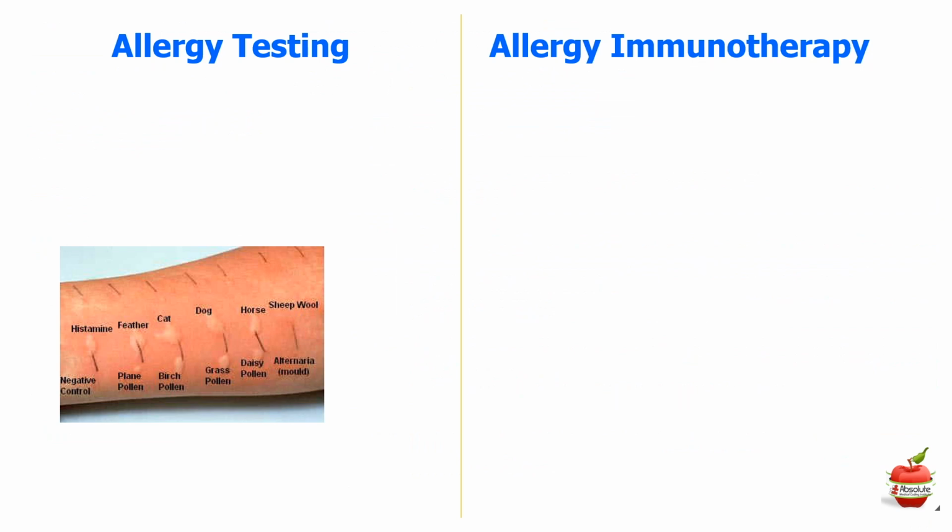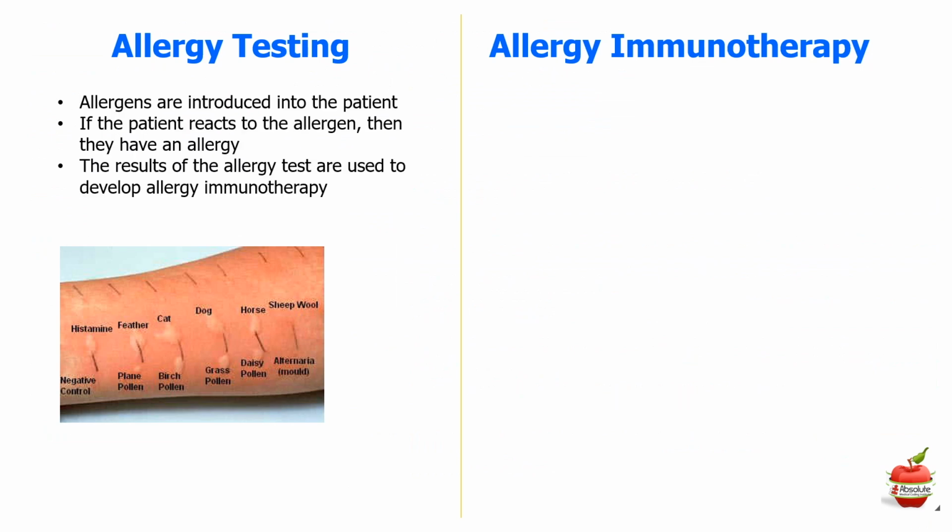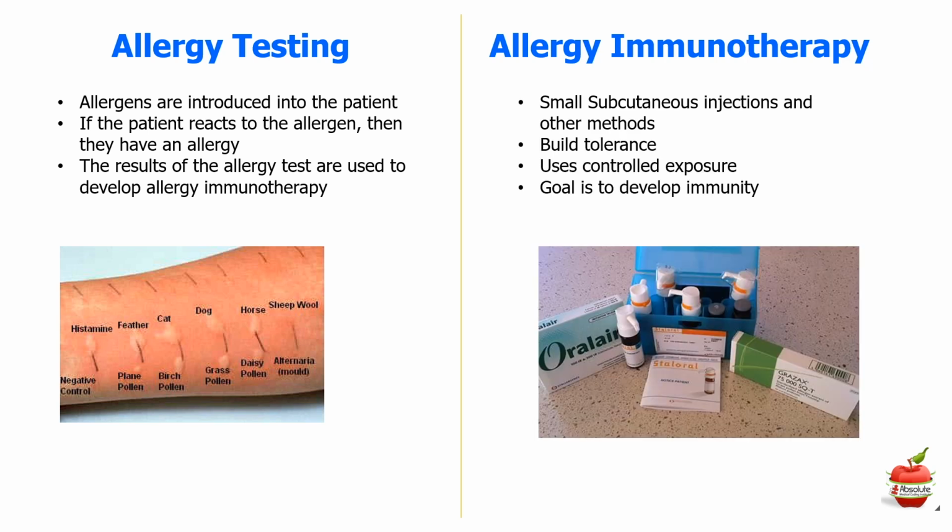All right, so you've got allergy tests, and you have allergy immunotherapy. The tests are a component of the therapy. You just pretty much code the test according to the number of tests, and you code allergy immunotherapy according to the supply or provision, the preparation, and the injection. All right, I'm going to hand it over to you. Take it away, interns.